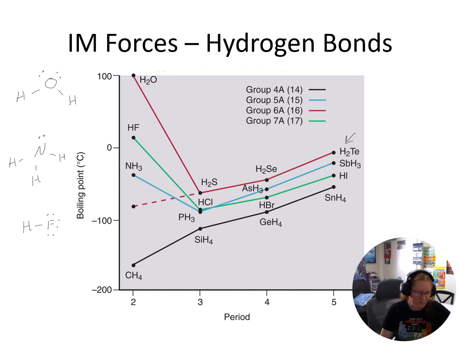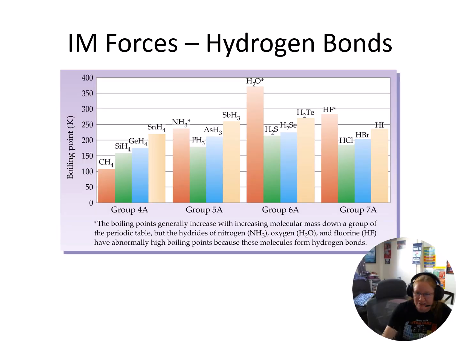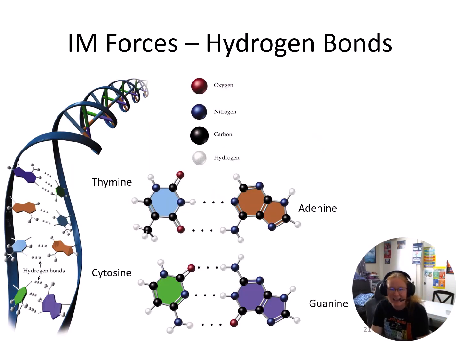All right, so if you don't like line graphs, here I have the exact same thing for you in a bar graph where you can see they point up. All right, so this is just an alternate viewing if this is easier for your brain to take in. Now, the cool thing about hydrogen bonds is so much around us is held together by hydrogen bonds. When I look at DNA, if you've ever wondered why we have the base pairing that we do, the adenine to thymine, the guanine to cytosine, it's because of hydrogen bonds.